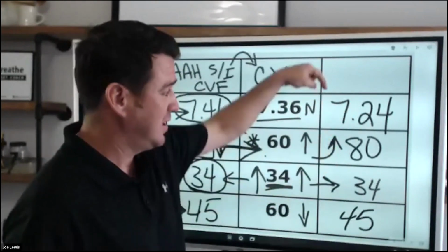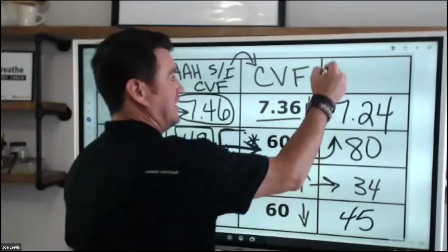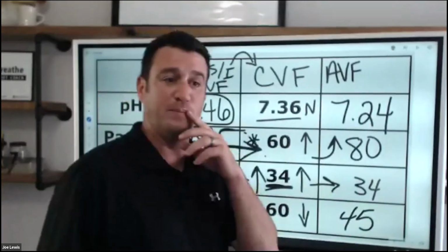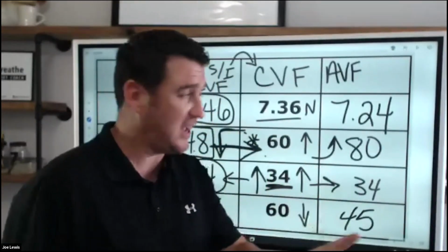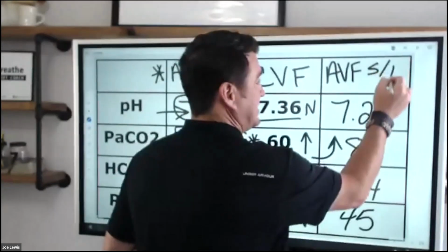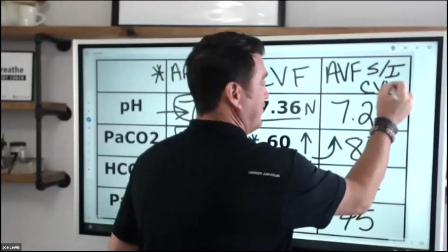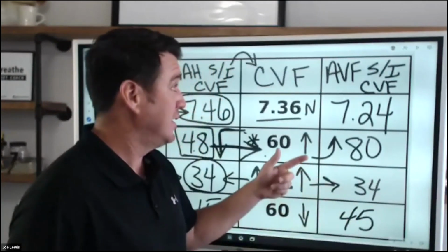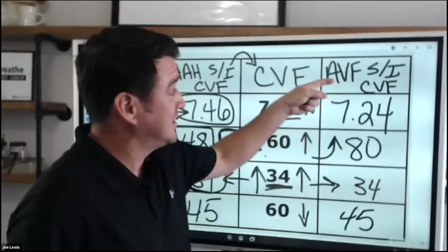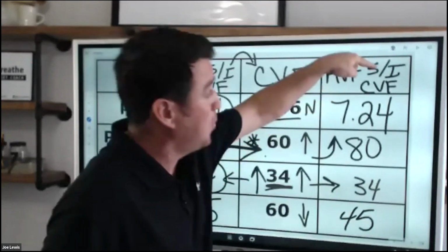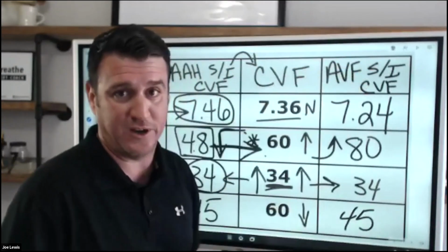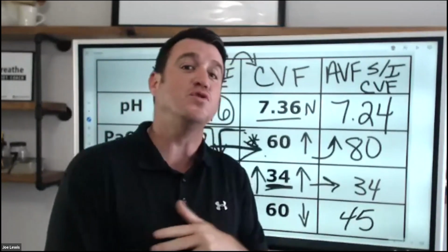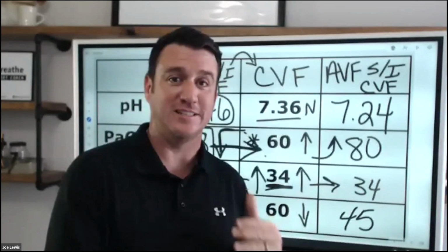High CO2, acidotic pH. What do we call this? Acute ventilatory failure. Oh, but don't stop right there, Joe, right? Don't stop there. We've got to remember that this is superimposed on chronic ventilatory failure. Now, this is extremely important right here. The fact that we know that this is an acute ventilatory failure superimposed on chronic ventilatory failure is why it is super important to recognize that we do not want to normalize this patient's CO2.